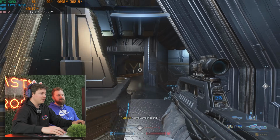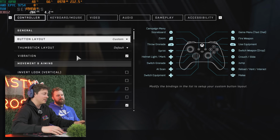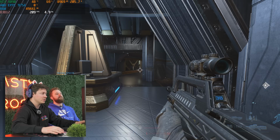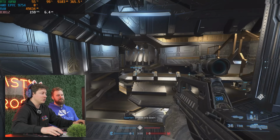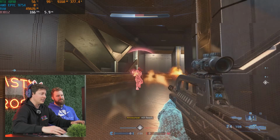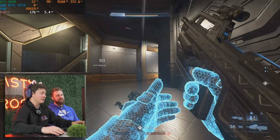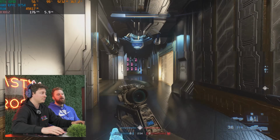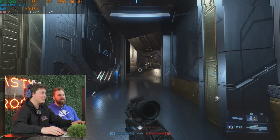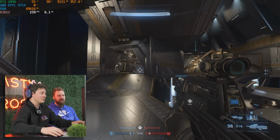All right, guys, we are playing Halo Infinite, and we, of course, had to max this game out. Max FOV, we're at 4K, ultra settings. I almost wish we had a higher resolution because with an AAA title we're getting over 144 FPS constantly, even though this is a really, really hard to run game. The frame times are way lower than I'm used to seeing in Halo. Even on some higher end computers, it hits like the 8 to 9 millisecond range or the 5 millisecond range.